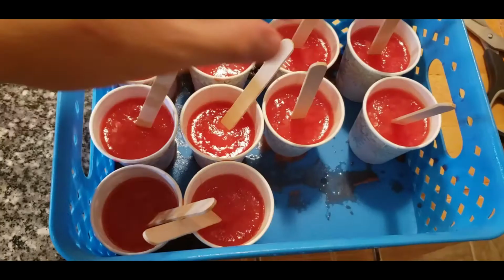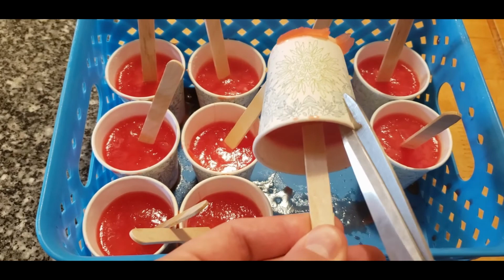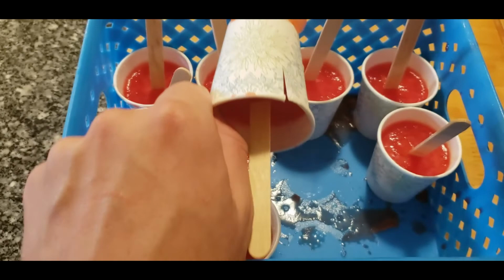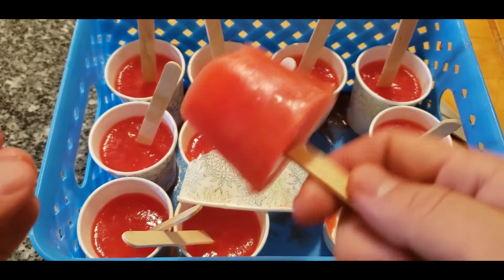it's popsicle time. So what I recommend you guys do, these probably won't pull out super easy, so you can go ahead and take some scissors, kind of shove them in there and cut the Dixie cup. And then you can kind of just start to peel your popsicle. And voila, perfectly intact and delicious.